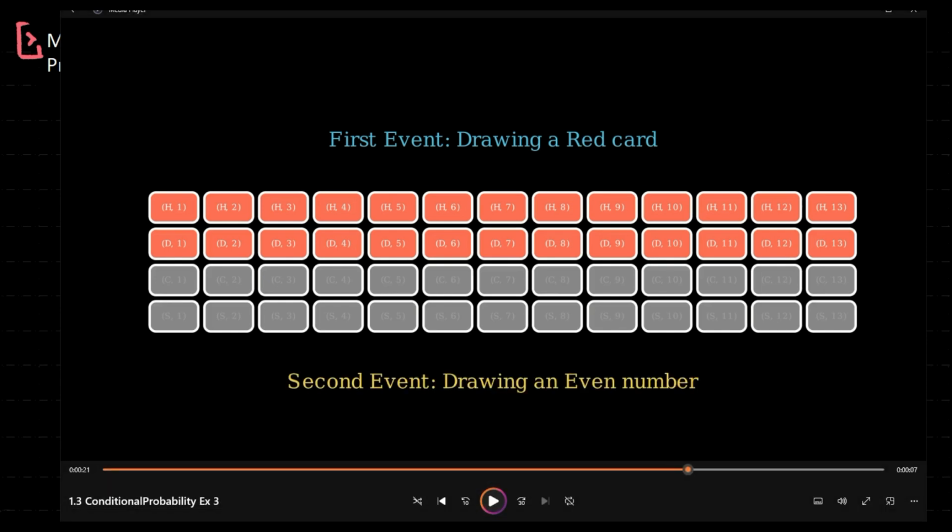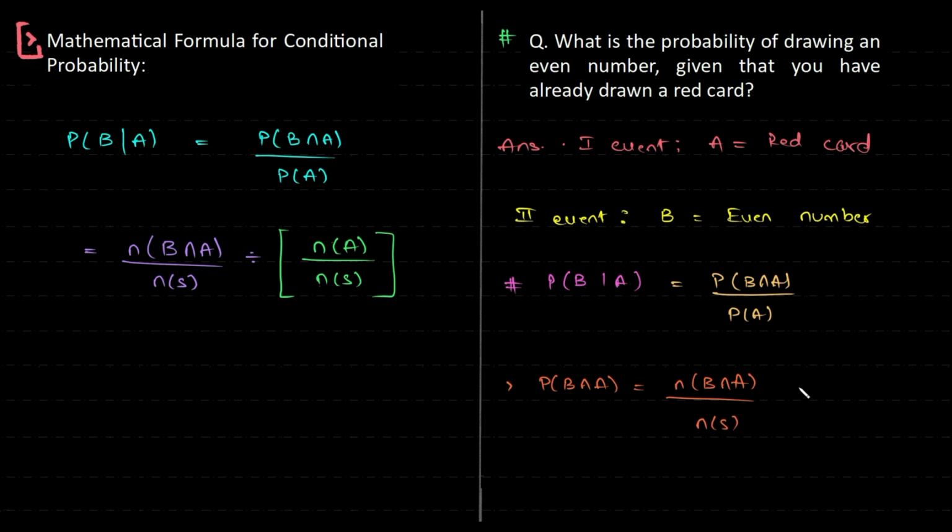Please note that 12 is not an even number because this is Jack, Queen, and the King, and this is an ace. Okay, please don't misunderstand them. It's just easy for me to code, so I did that. Okay, you guys can see what is the answer. So there are 1, 2, 3, 4, 5, 10 of it. 10 elements that is common to red, that is the first and the second. So 10 divided by 52.